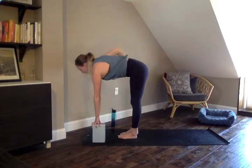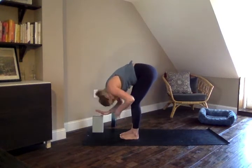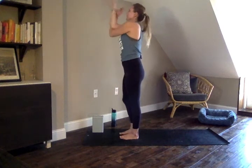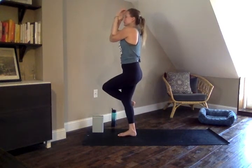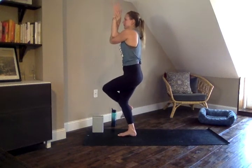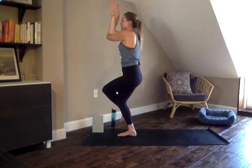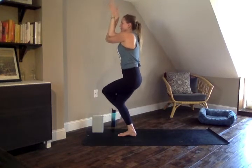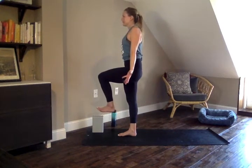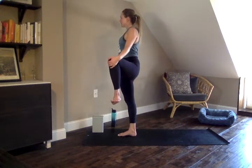Fold forward, feet together. Halfway lift. Forward fold. Mountain pose. Eagle on the left. Bring your left arm under, left leg over. Set your gaze out one spot, straight ahead. Lifted leg raise, left knee pulls to hip height. Option to grab your left knee, take your left knee out, right arm extends.